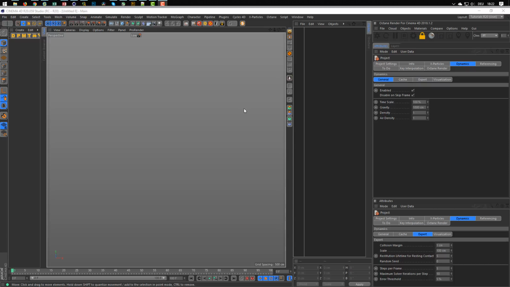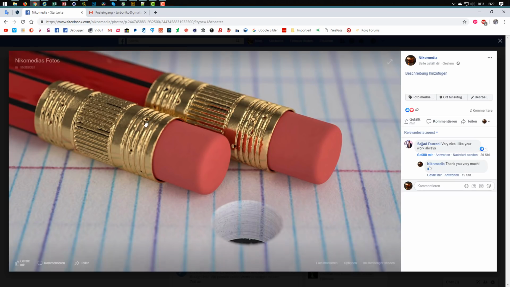So, I haven't planned a tutorial for today, but thank you to Peter Neumeier from Germany. He made a kind donation and asked me if I can show a tutorial for my last picture, this one here. And of course, with a donation I can't say no. So, and he has some things.